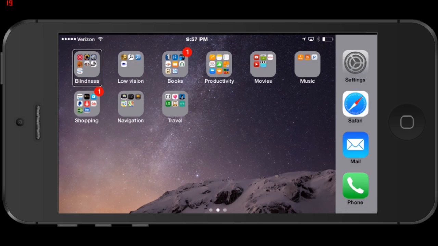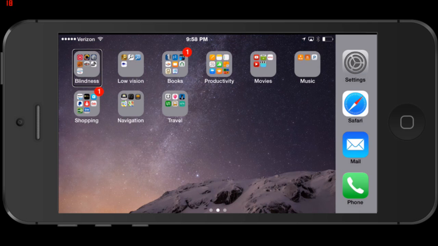Alright, so obviously if you're looking at the screen visually, one of the first things you'll notice is that if you have the iPhone 6 Plus, the home screen does support an interesting kind of landscape view.